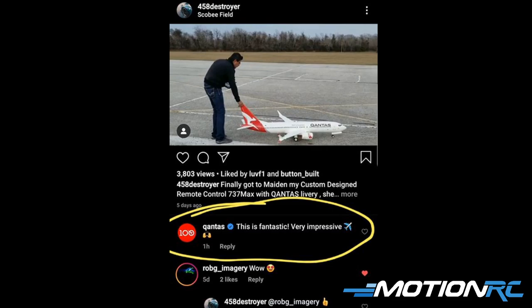So, man, finally, somebody noticed from a real airline. Must think that's pretty cool. So we expect, I mean, what airline wouldn't want to buy one of these things, put it in their scheme, and hang it up somewhere in their offices. So if you are a customizer, that might be a business to get into. Tell them for $2,000, I'll charge you for an AL-37 with custom schemes, and you guys will make a pretty penny on that. Just pitch it to all the airlines.